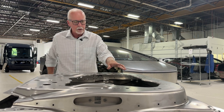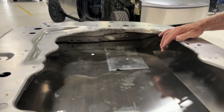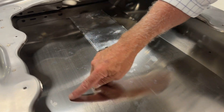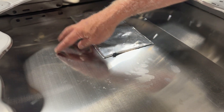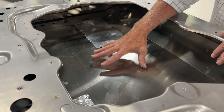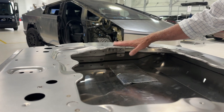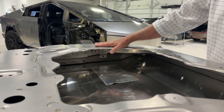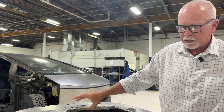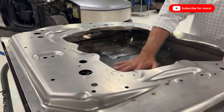The answer is yes, it is the same proprietary alloy. If you look at the inside of that panel, here's a peek at an unfinished or raw piece of stainless. You can see the machining marks and the roller marks from how this panel was rolled out, so it has a different sort of gloss to it. It's obvious that this inside panel is not the same as the outside panel — this doesn't have that finish on it, whether it's acid etched or treated somehow. It's certainly a much lighter weight inner panel, and that's part of the problem: the outer exoskeleton is harder than the inner.